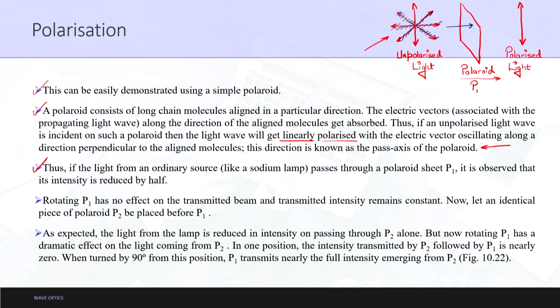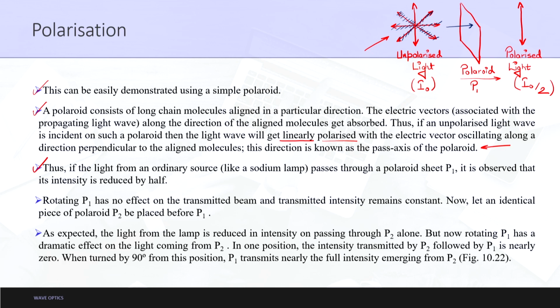So this is another concept, again we just need to remember this concept. Let us suppose that the intensity of the sodium lamp light was I0, then the intensity of this light after passing through the Polaroid will be I0 by 2. Please remember this, it is a very important concept. If unpolarized light is passed through a Polaroid, the intensity is reduced to half, that is, if it is I0, then it will reduce to I0 by 2.